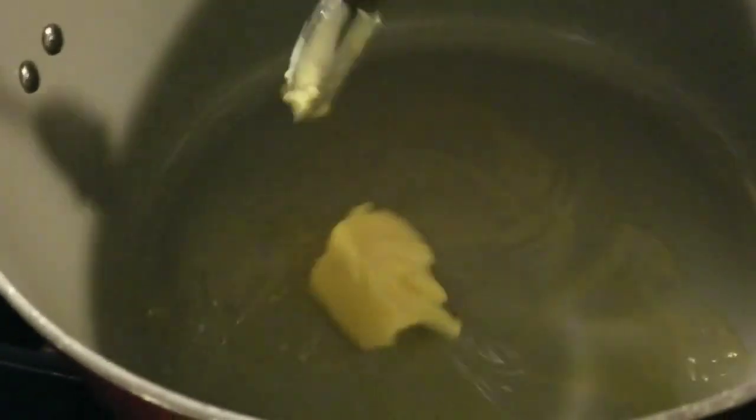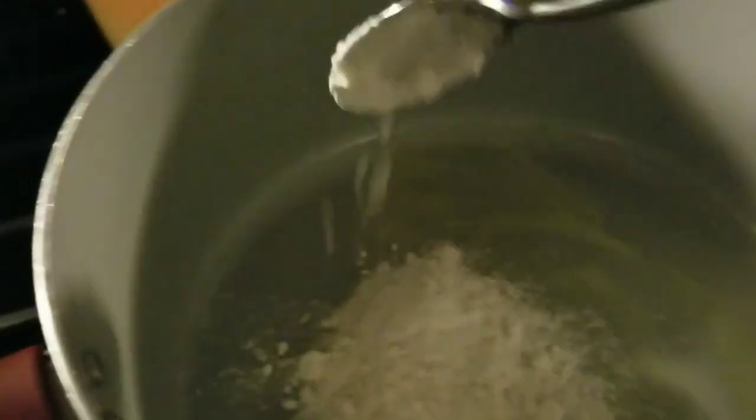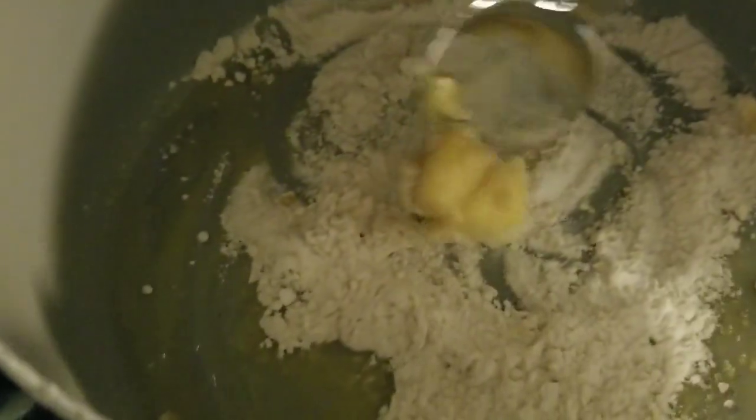So you need to start off by making a roux. So equal parts of butter and flour. About 2 tablespoons of butter, maybe 3. Let that melt. And then, yep, I might need more butter. Butter. So, come on. So there it incorporated. Put the flame up a little more.